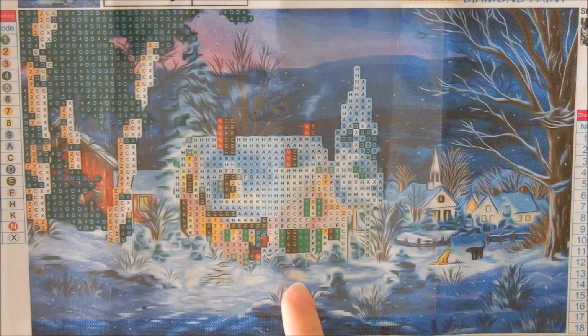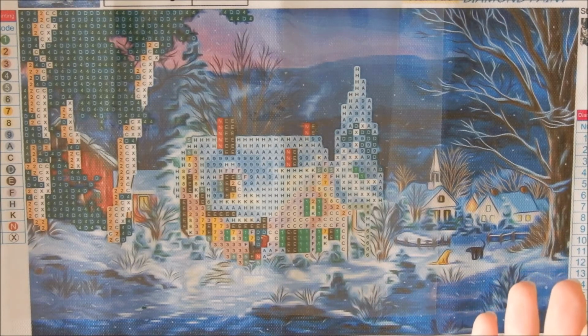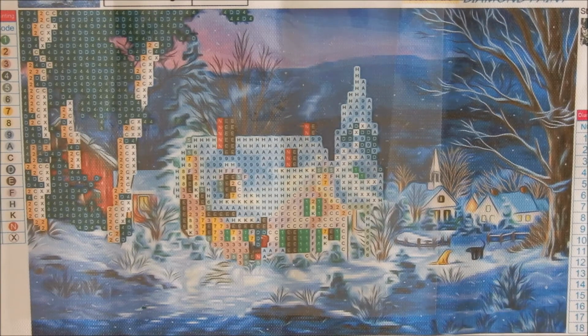I don't think this diamond painting looks that good, to be honest. But sometimes when you make the diamond painting, it will surprise you. Although I'm not sure that this will do that. So let's try and make it and see how it ends.